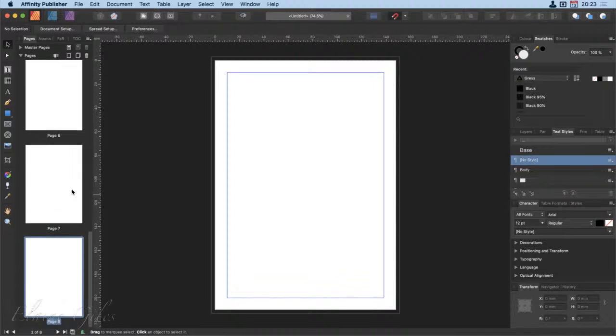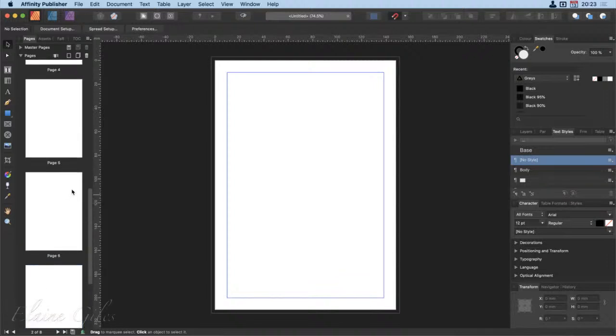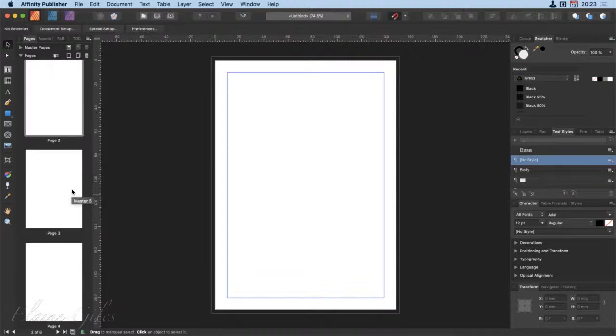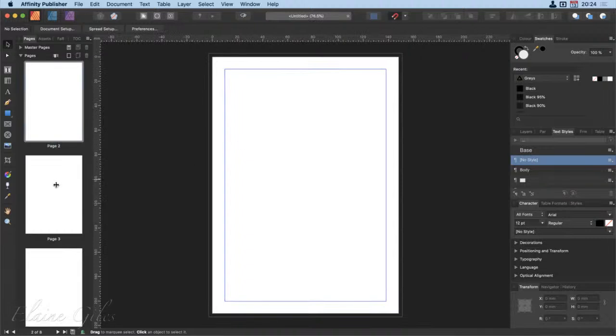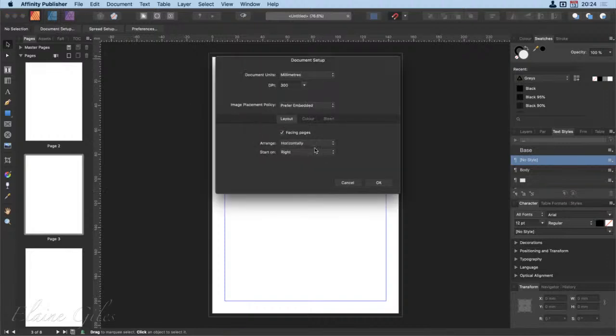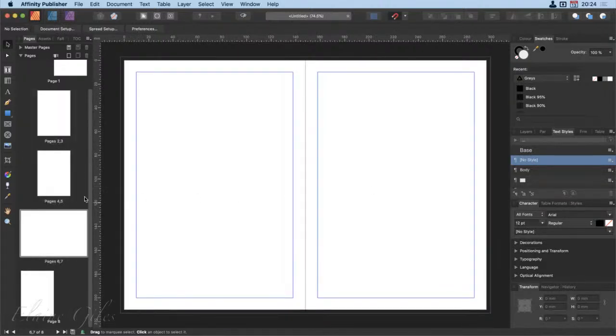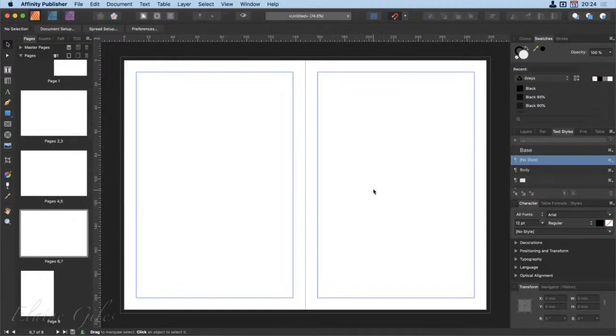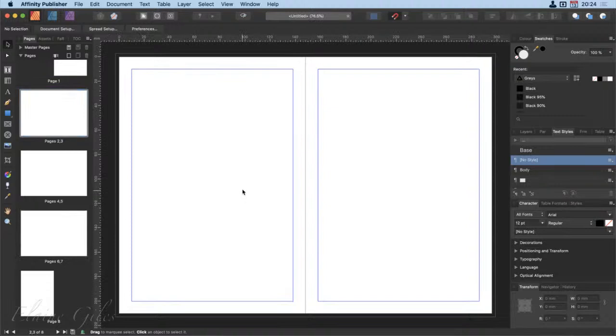The reason I find that difficult is I'm designing it at A5, and pages 2 and 3 are going to be next to each other. And if I do that in here, there's page 2, there's page 3, and I can't visualise them next to each other. That's why I do put in facing pages. It just makes more sense to me that now I can see pages, that's 6 and 7 and 2 and 3.